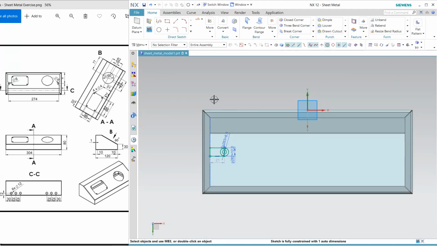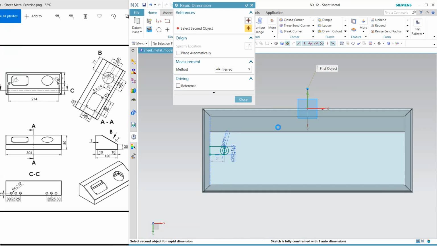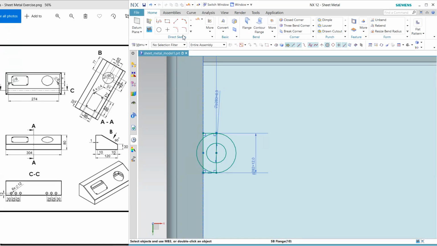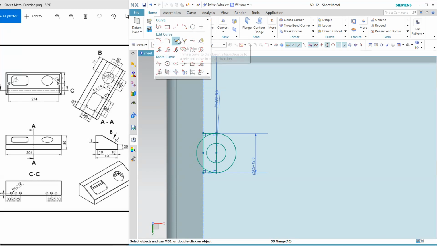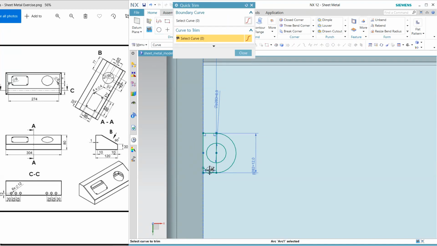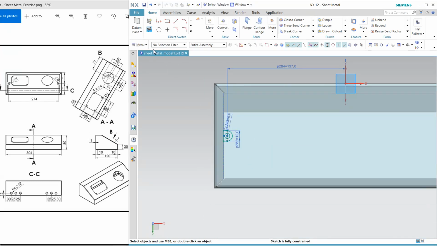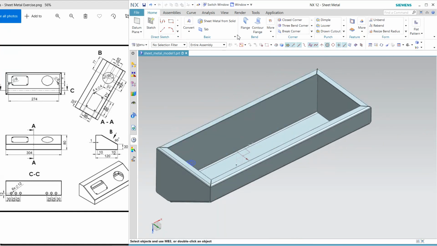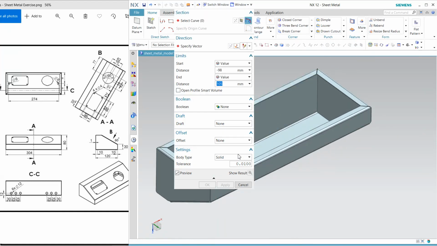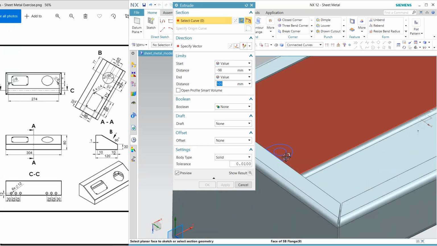Okay, and just enter the value from here to the center is 274, half of 274 divided by 2. Okay, enter and close. Now trim whatever you don't want, so select this trim. I don't want this, and click over this and make it reference. Exit from here, and here we have extrude, so we can use extrude to extrude this kind of shape and curve.